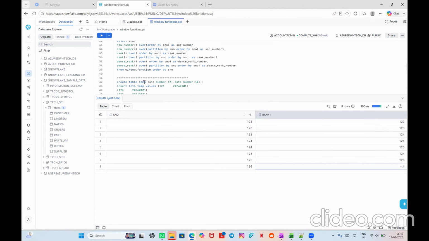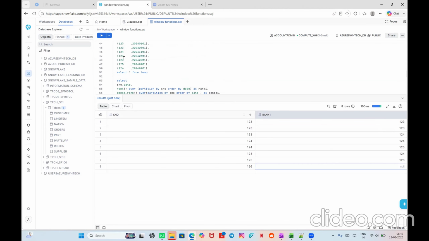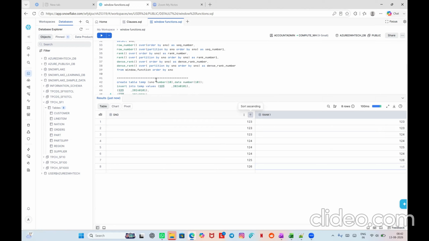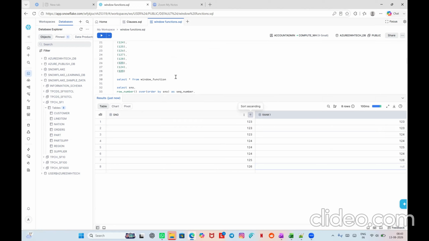Here we have 1 2 3 1 2 3, right? So what I will do, I will just insert unique numbers. One here. Do we have any double? Yes, we have.